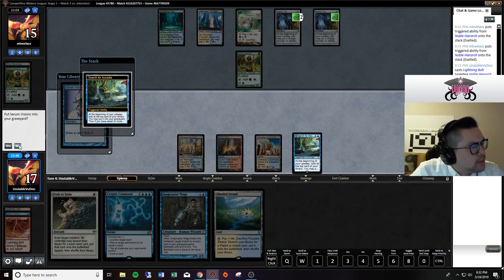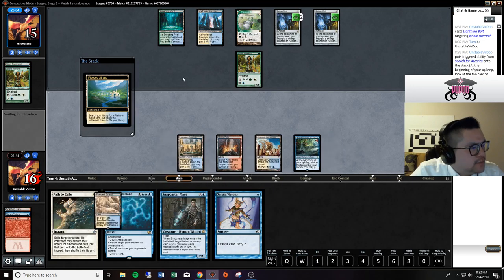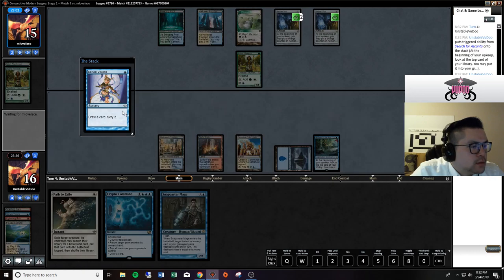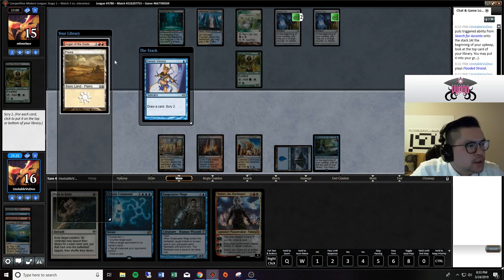Serum? No, we'll take the serum. Let's crack the flooded first. I want to keep our scries relevant. Anger is awkward. We can't cast it. We drew the Nahiri. We should be able to keep them off. I'm going to send that anger.